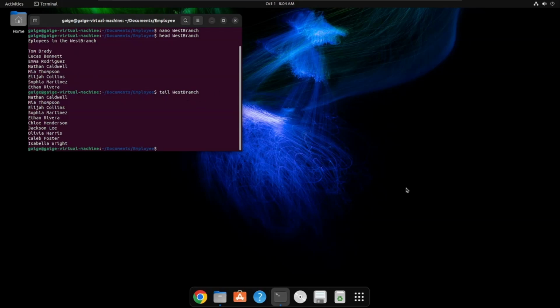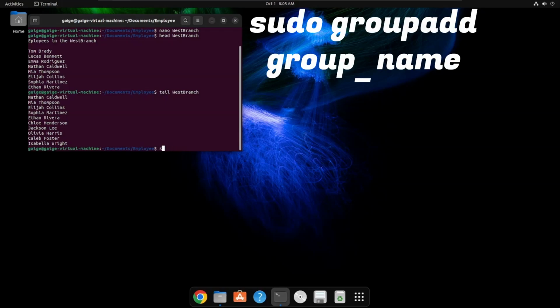So now that that is there, we can add a group, which we're simply going to do with group add. Actually, we have to add sudo first and then group add, and after that we're just going to type in the name of it. This is going to be specialized to you, but in our case we're just going to do 3 random ones.